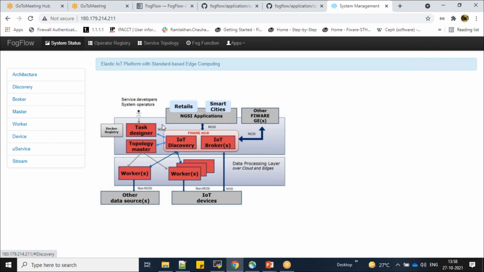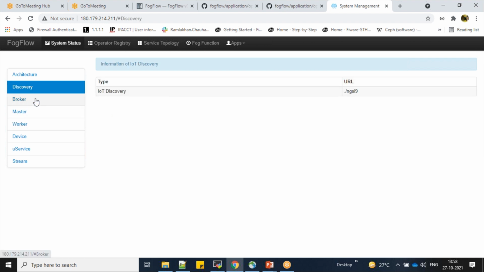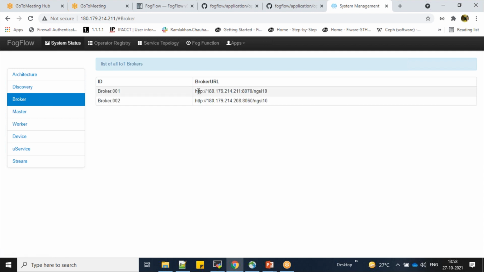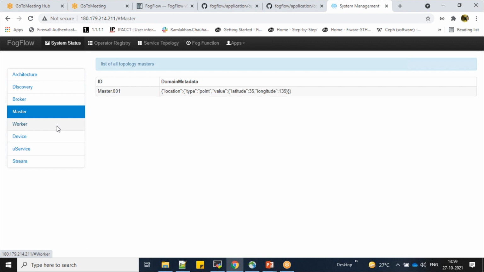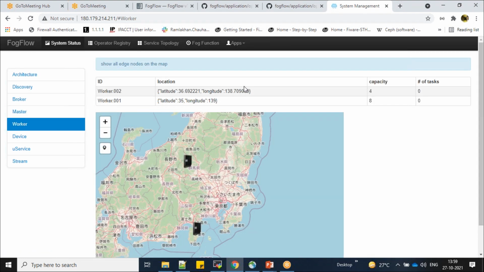Now we go to the dashboard. What was the IP? I forgot. 180.179. If I click on it, you can see that the FogFlow dashboard comes up. FogFlow is now launched. This is the architecture; you can see different components here. If you click on discovery, you will see that one discovery is launched.